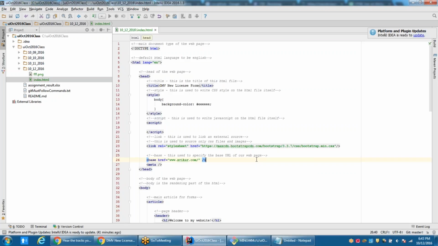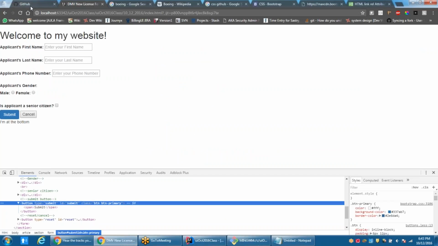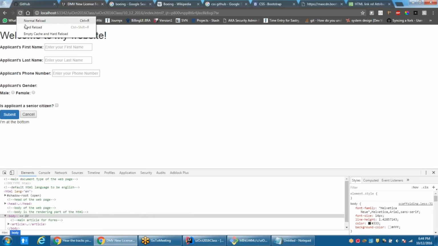Or if the server is smart enough to create the alias as is, then we can simply say /home, something like that. I don't know if this will work here, but it's not going to work like that because I don't have a server.